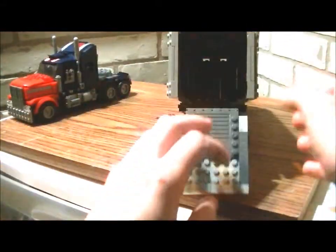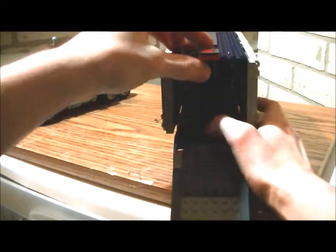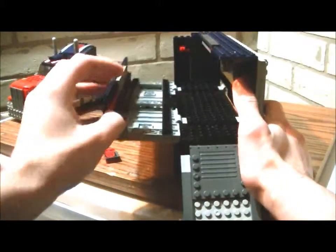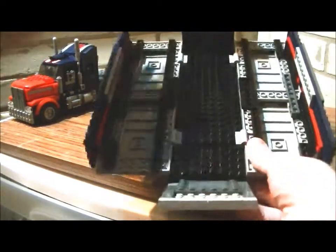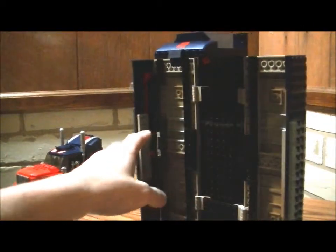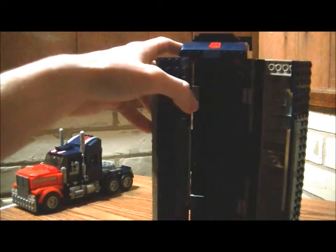So it can store anything inside of it. The bikes, I don't have the bikes in here, but I cut them out. And then you take off this piece. Now this piece is usually on it. I attach the red one just to keep it on better. Then you unfold it. And just like the G1 one, I think it could do the same thing. Yeah, just standing up, you have Prime in it and do everything else. Now, these two plastic bits I actually did add on because they kept falling apart. But that's basically the trailer.